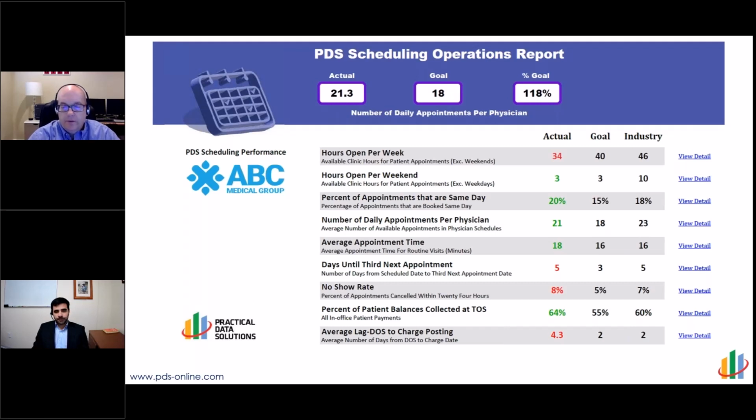Yeah, and the thing I like about this is that we've incorporated an internal goal along with an industry benchmark, and this can help a couple of ways. One, there may be places where our organization is actually outperforming the industry, and we don't want to set less aggressive targets in order to regress to that. So we want to make sure we're continuing to be aggressive in our performance that way.